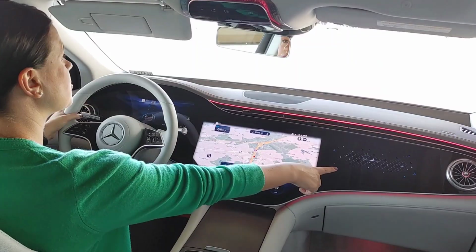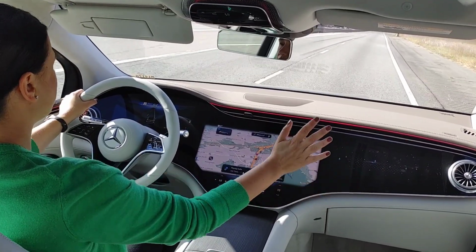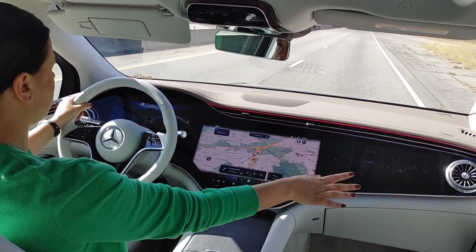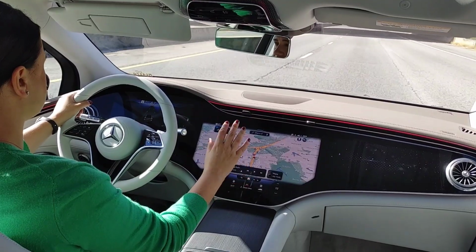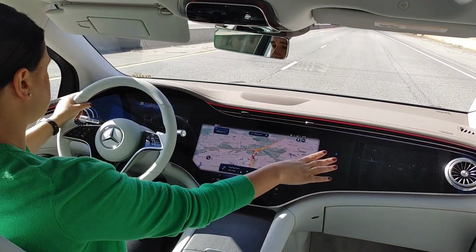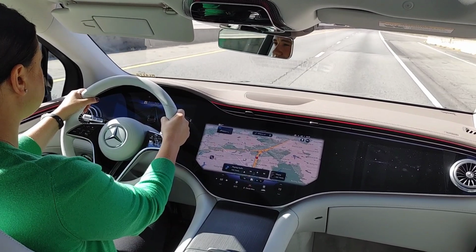This section of the Hyperscreen over here is only active when there is a front seat passenger, and essentially it is a control panel for the passenger to be the very best co-pilot. They can do their own thing. They can listen to different music, they can put on their own displays, but whatever they do over there, they can also transfer to here. So if they put on a navigation destination or launched something on this screen, you can then move it over here so they can control both things essentially.